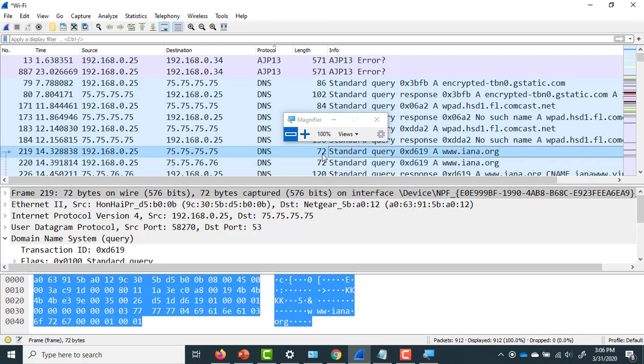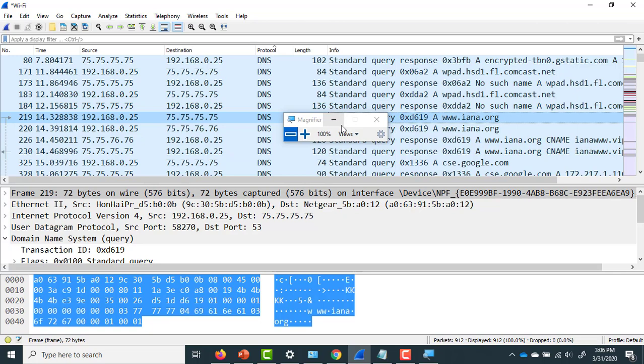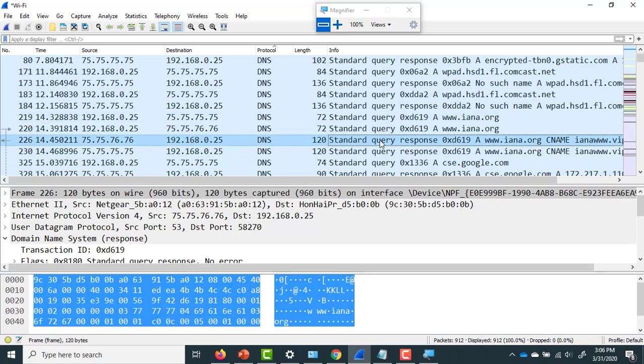All right, and what comes after the question then should be a response back from the Comcast DNS server. So I see here comes back my query response, and let's see what the answer is.